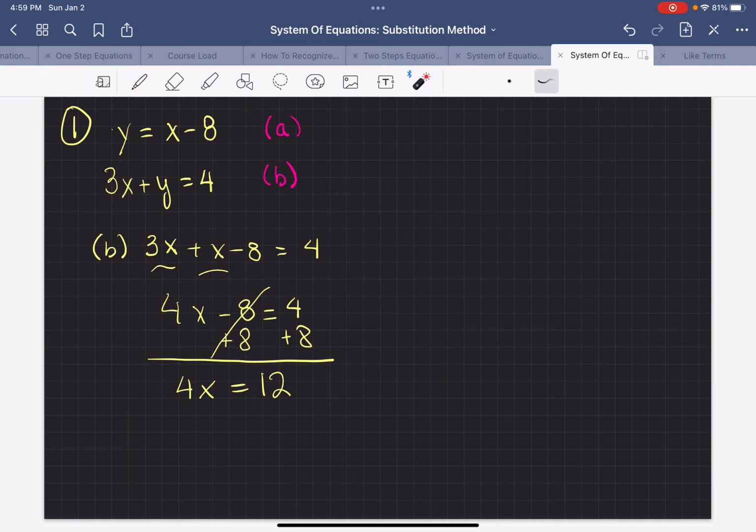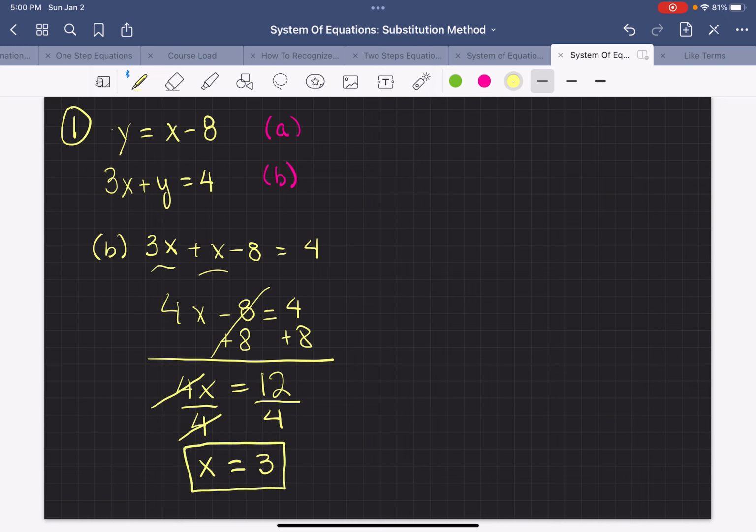So now, to isolate the x, all I need to do is get rid of 4. The 4 is multiplying the x, so to get rid of it, I will do the opposite operation of multiplication, division. I'm going to divide both sides by exactly the number I'm trying to get rid of, which is 4 in our case. So with that, you can see that we can cancel the 4, and I have x by itself as we want it on the left side, and 12 divided by 4 is 3. So x is equal to 3.